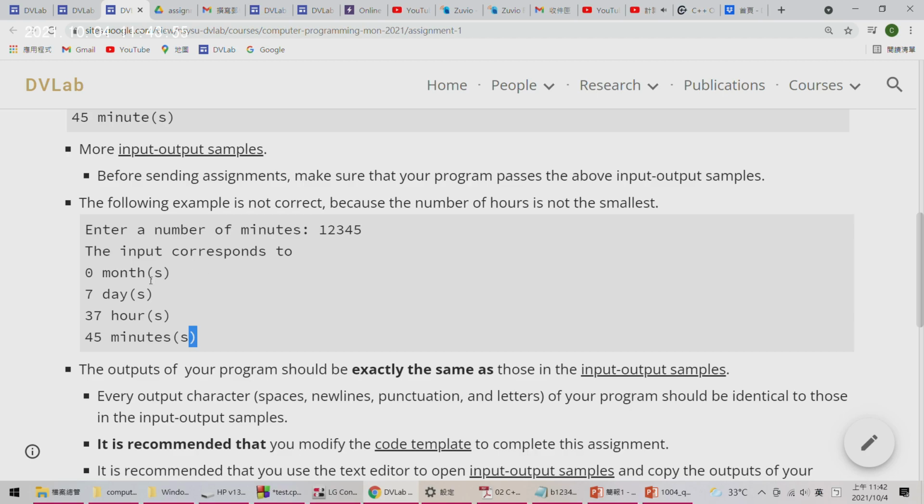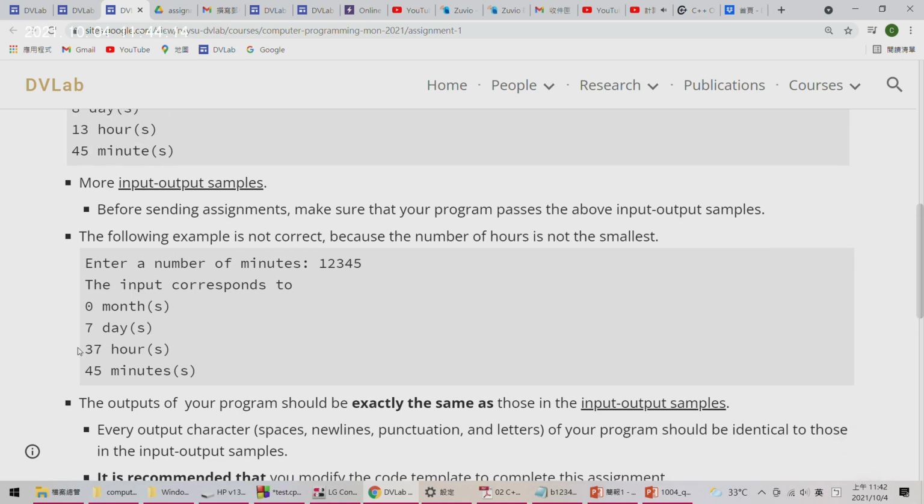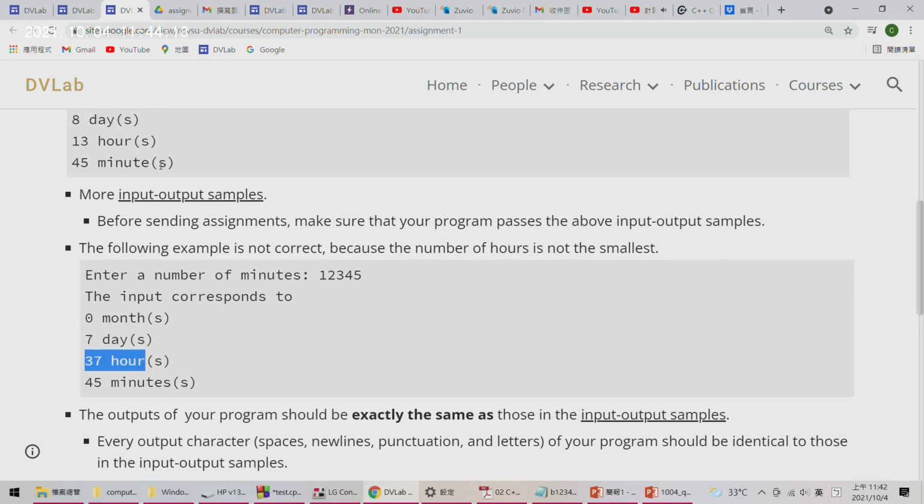This example is not correct because it outputs 37 hours. This is not the smallest number. The smallest number is 20.